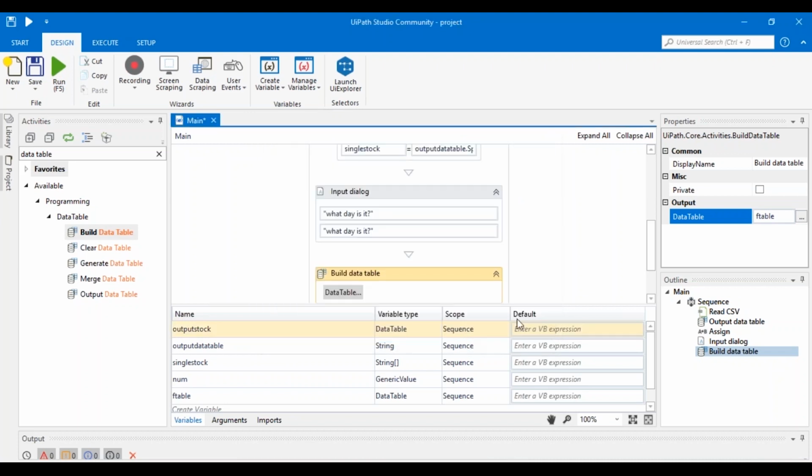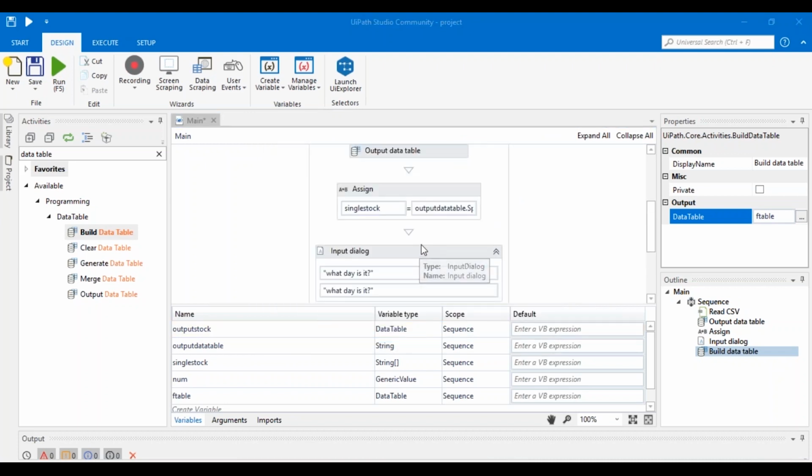And then after this is done, you just have to click on OK. Now if you observe here, we have created this variable single stock, right? So for each single stock value, you need to store the values for every day, right? So for example, you give the input as day 1, you want all the values for day 1 for all the 7 companies, right? And if you continue the loop for day 2, you want all the values for all the 7 companies. So this has to go on for the complete week.